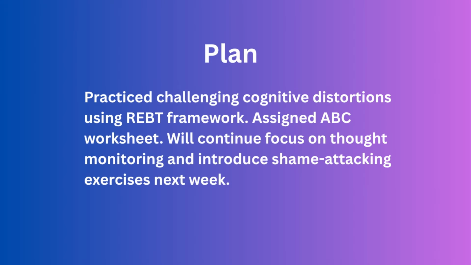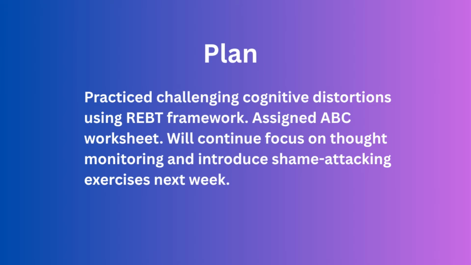P, plan. And finally, P is your plan. This is what you did in the session and what comes next. Think interventions, homework, future focus, or referrals. For example, practice challenging cognitive distortions using the REBT framework. Assign the ABC worksheet. We'll continue focus on thought monitoring and introduce shame-attacking exercises next week.